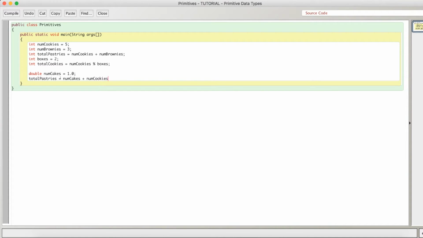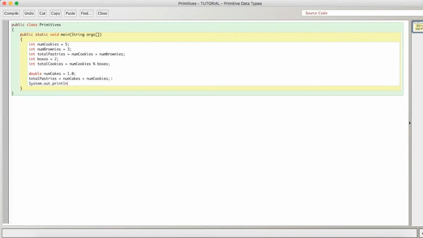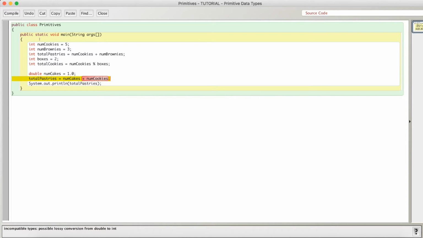So what this is doing is adding 1.0 plus 5. And then I could print out total pastries again. But this isn't going to give you 6. It's going to give you, oh, what did I do here?